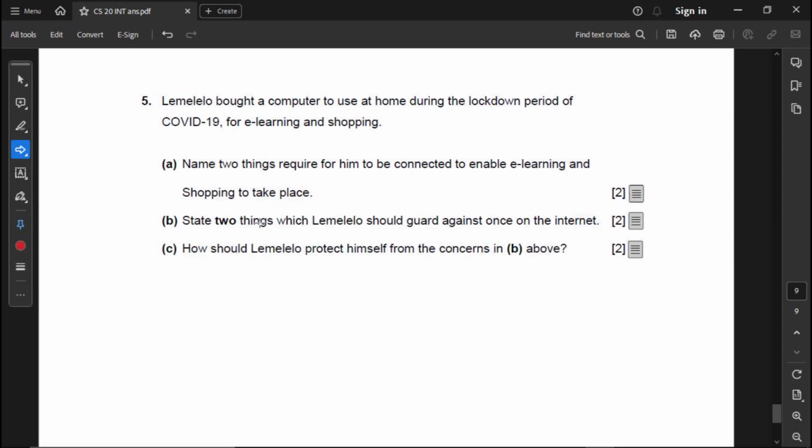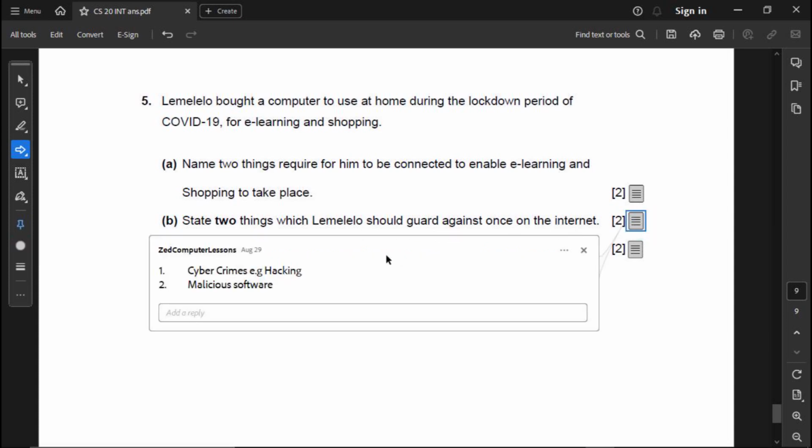B says, state 2 things which Lemelelo should guard against once on the internet. So what are the 2 answers? The 2 answers are cyber crimes, e.g. hacking, and malicious software. So Lemelelo needs to be very conscious when he's using the internet.